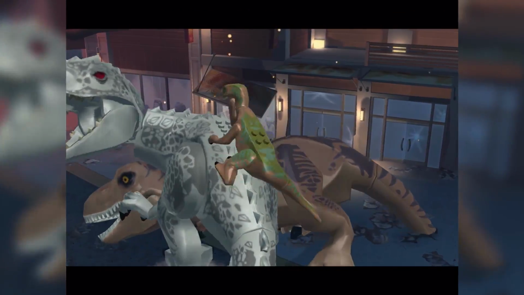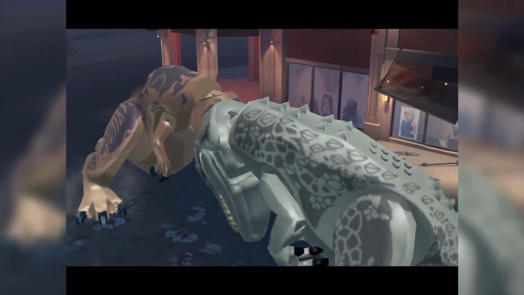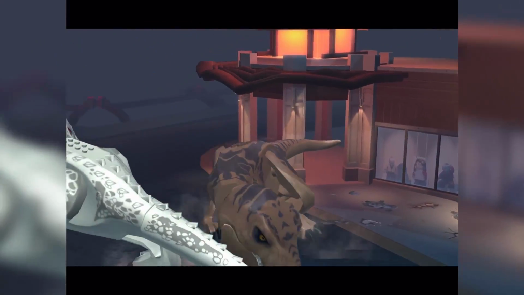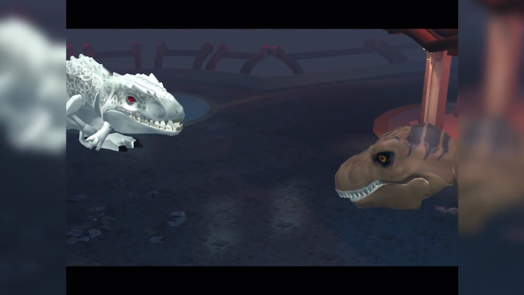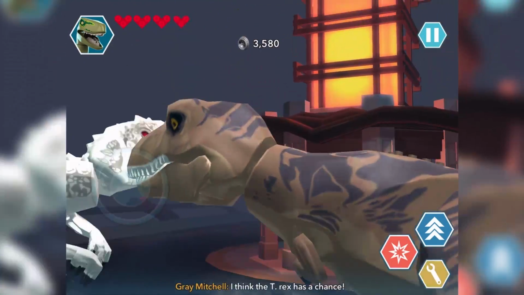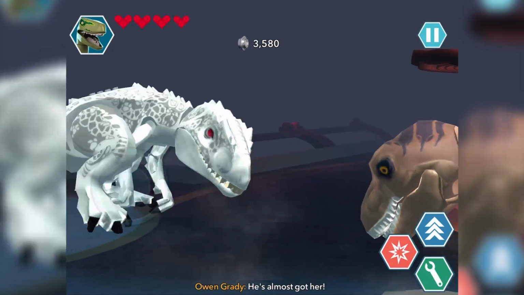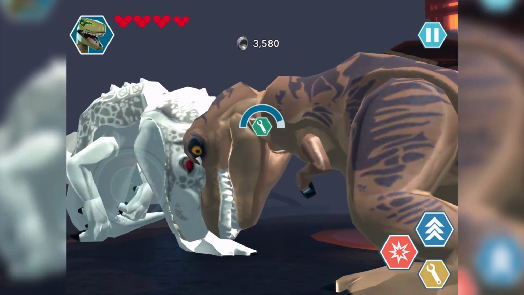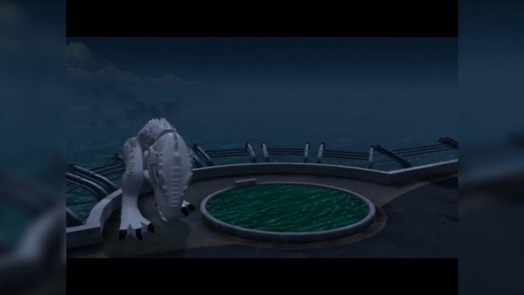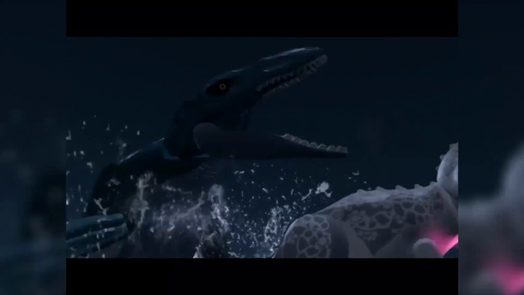Kill it! Oh, yeah, let's go, son. No! Towards the Mosasaur, down it! He's almost got her. It always had a chance. Run towards the Mosasaur. Oh yeah, we did it! Is that it at the end? Oh my god, yeah, this was a lot easier than the console version. Jeez, that Mosasaur's big.